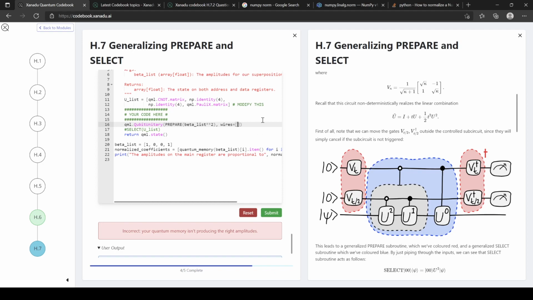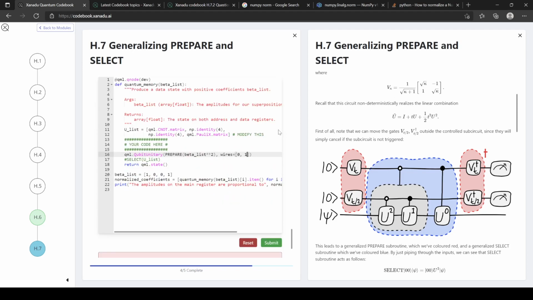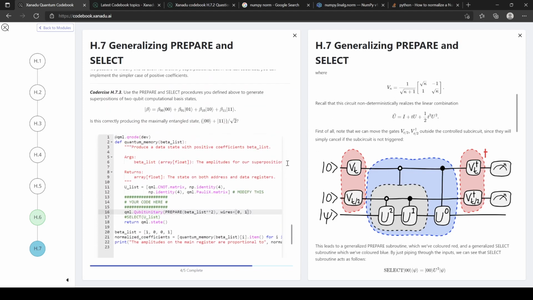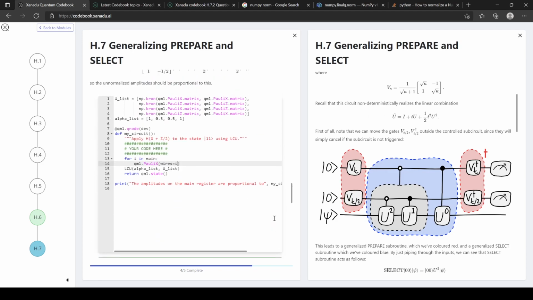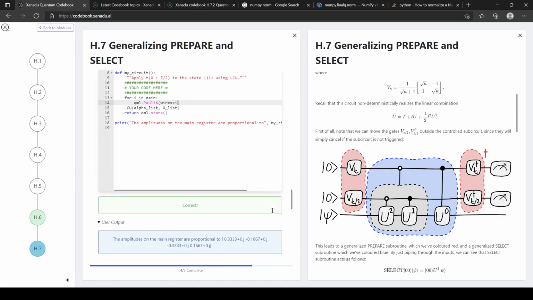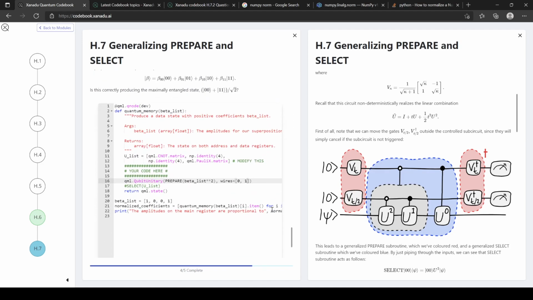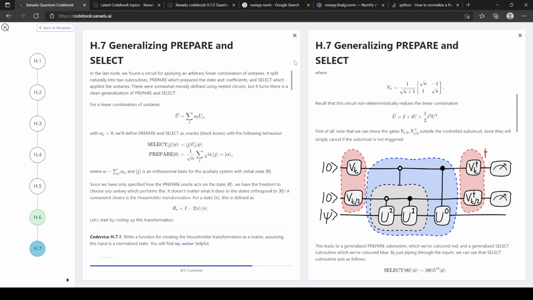This should also be, okay, and then we will have, where select inputs the, oh, I see.